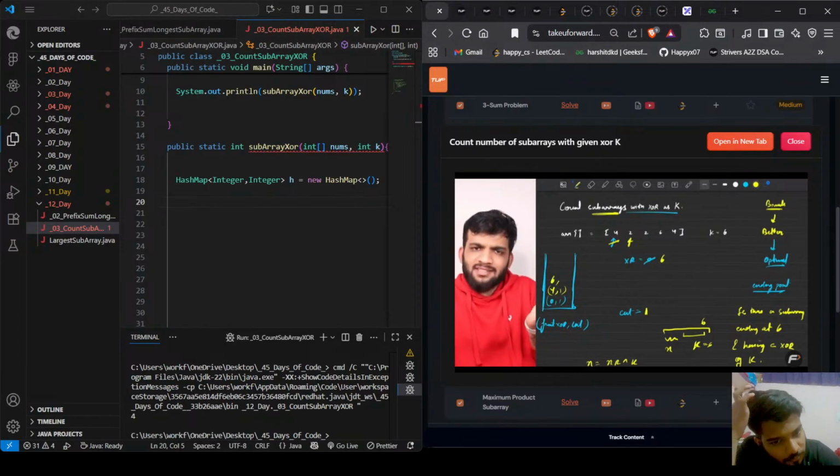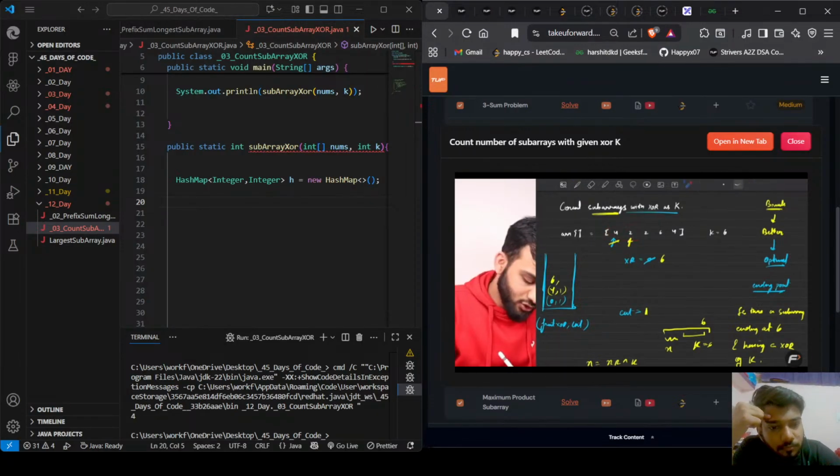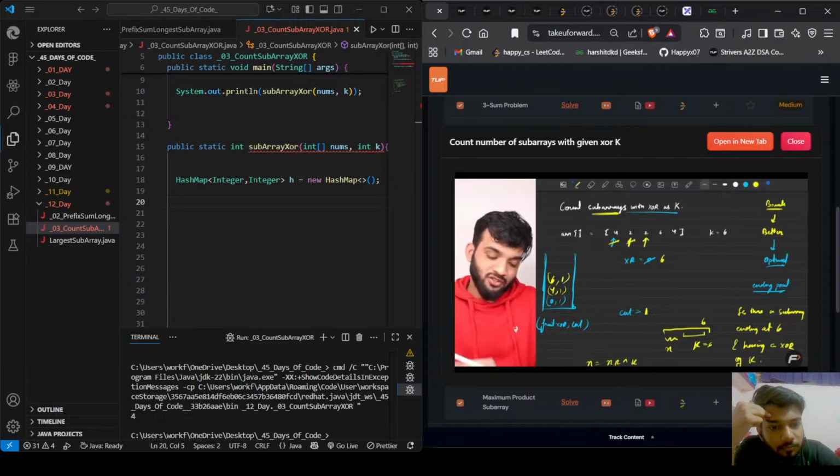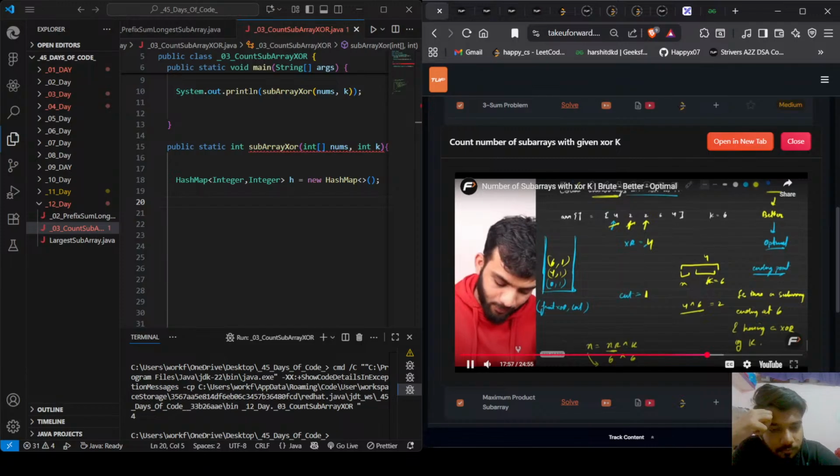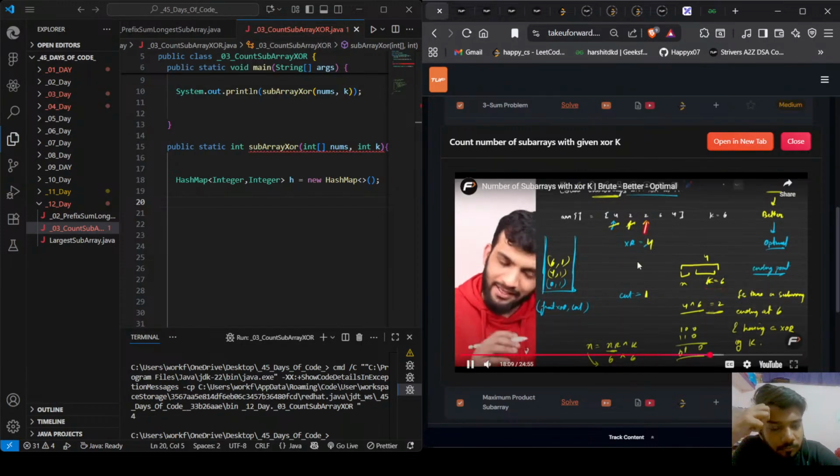Next, front XOR 1, 6. Front XOR, because these two elements are giving you 6. Store it with 1 occurrence and move. You move, so it's a XOR of 2. 6 XOR 2 will be 4. So go ahead and write 4. I'm looking for a K equal to 6. What is 4 XOR 6? That is 2. You can just do it. It's very simple. 1, 0, 0. So this 6 is not possible. So I cannot get like 2.